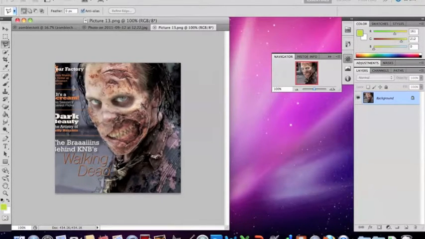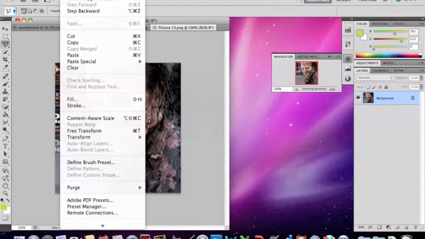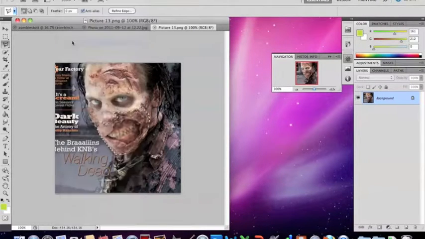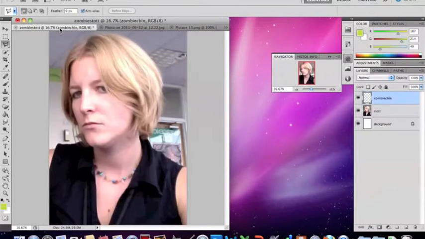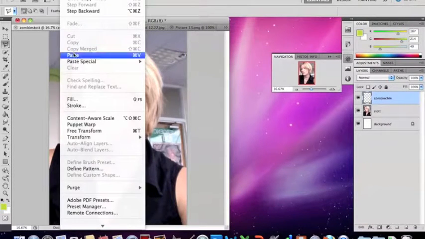Once you come back to the original starting point, look for a small circular symbol. This will let you know it's ready to go across. Simply go to Edit, Copy. Then click back on your original Photoshop drawing and go to Edit, Paste.